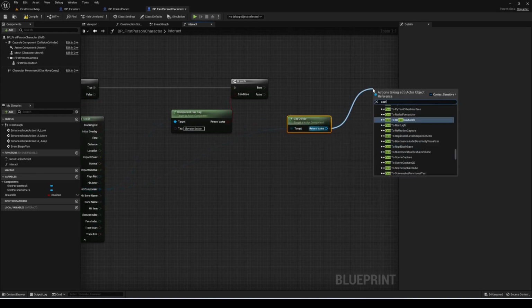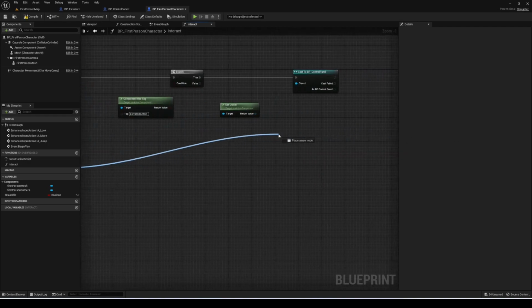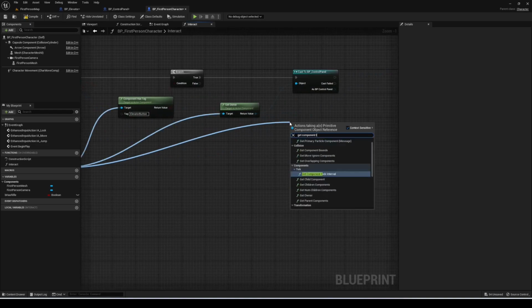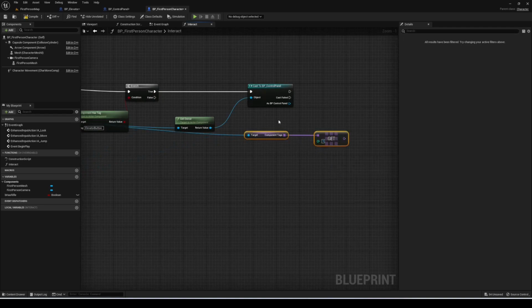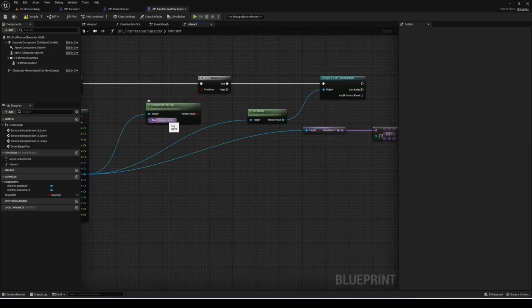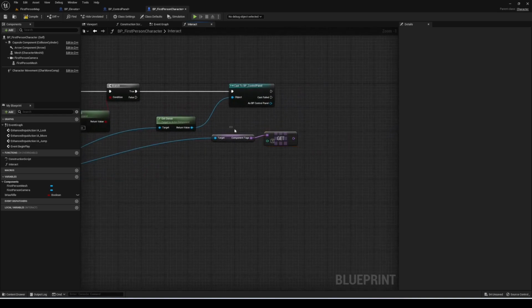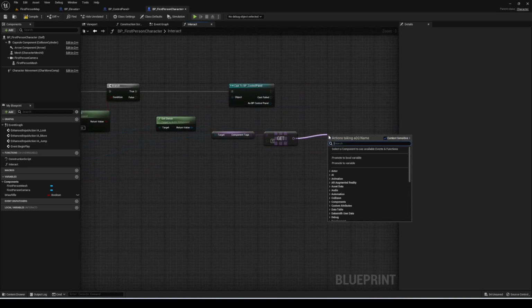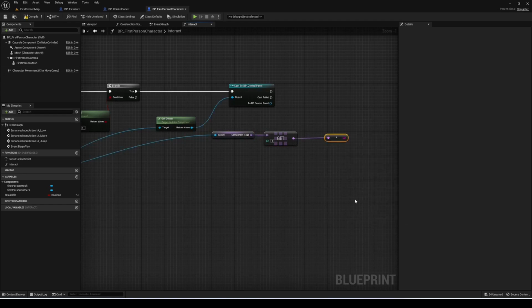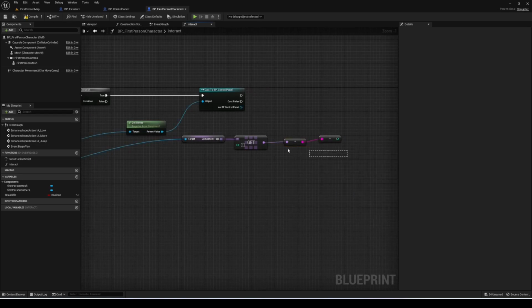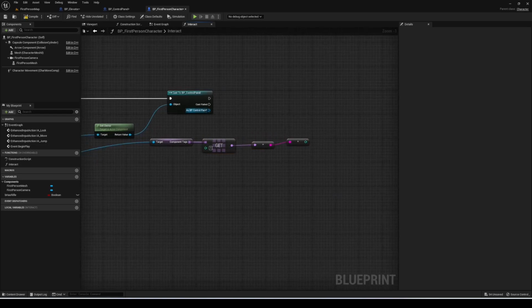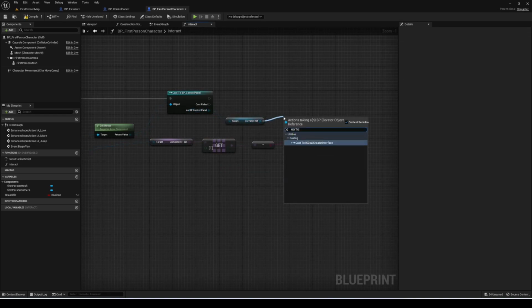And then the owner is going to be our Cas2 BP control panel for us. Then we're going to get our components again. Get component tags. Get a copy at number 1, because the first one is our tag, remember. Our elevator button tag. The second one is the floor that it's at. We want to do a toString. We want to do a toInteger. There we go. And now we want to get our elevator ref. And we want to call a function that we haven't made yet. So, yeah, we haven't made it.